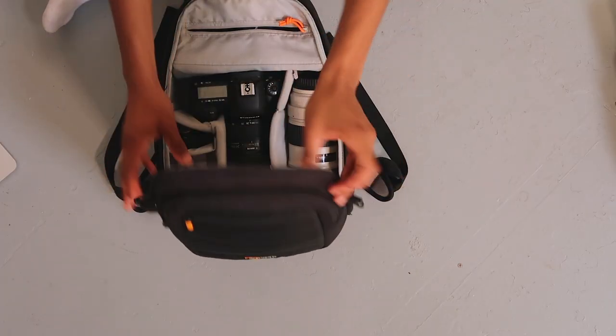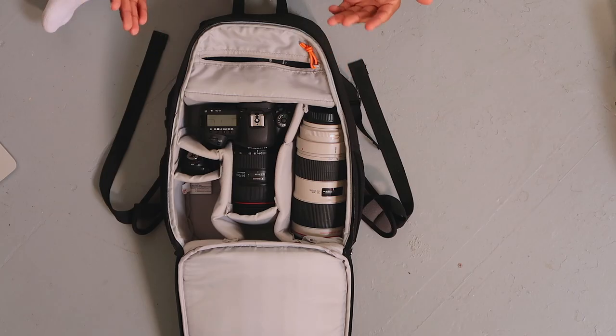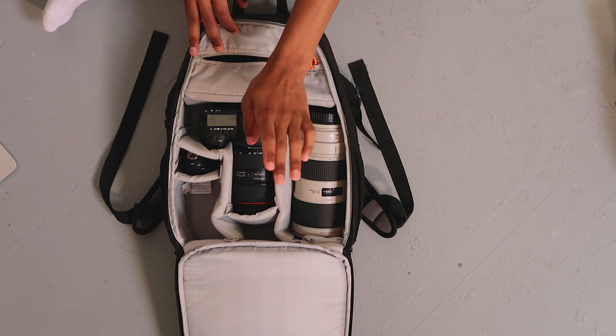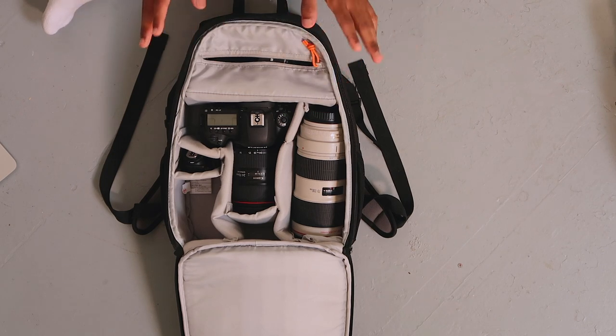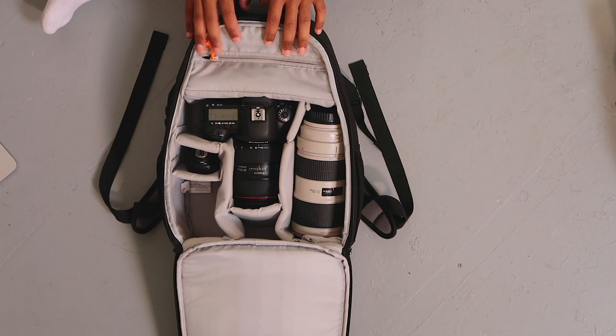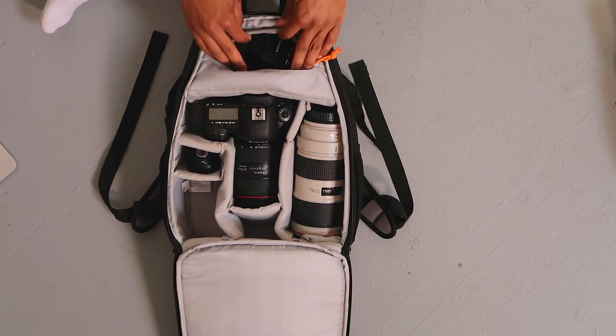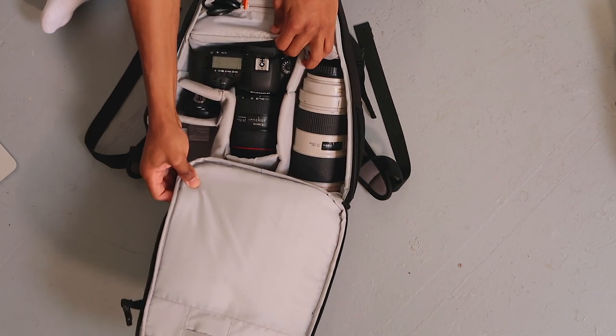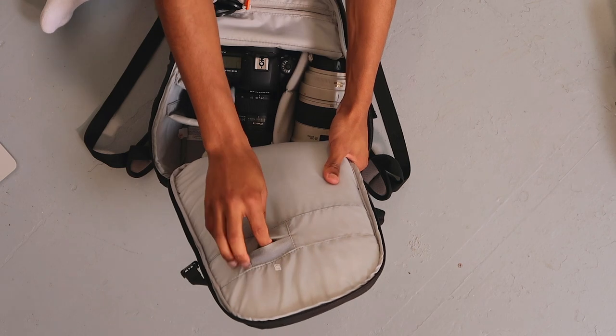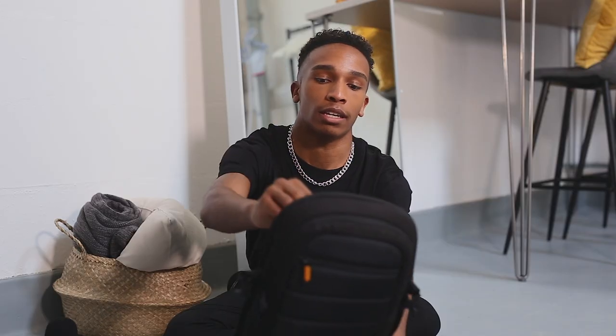Here is what's in my camera bag. I've got my camera with a lens attached and another lens. There's a gap here because I'm using that lens to film this video right now. This camera bag has a main compartment and a zip bit at the top where I store my battery charger, cables, and a spare camera strap — all spare batteries and power cables. Then in the top compartment there's a little slot for SD cards.